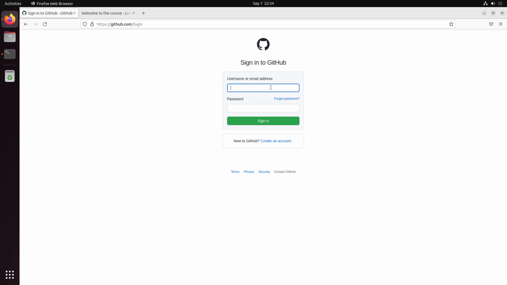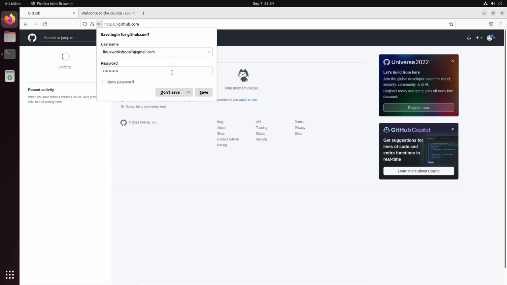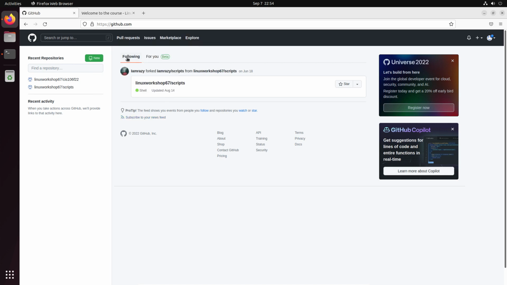So let's go here and let's type my username, which is Linux Workshop 67 at gmail.com, and my password. Sign in, and I'm not gonna save it. If you want to save it in your virtual machine, that's fine. I'm not gonna save it. Don't have to. And this is my repository over here, CIS106 Fall 22.